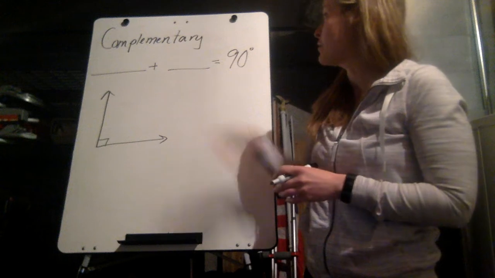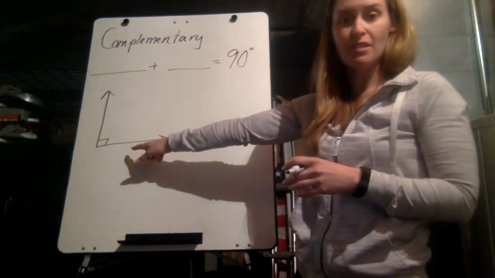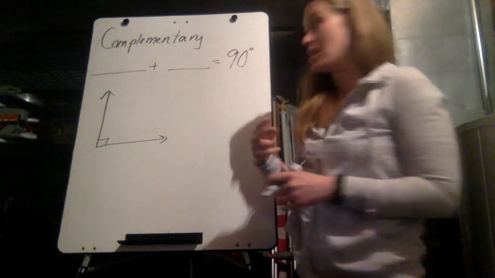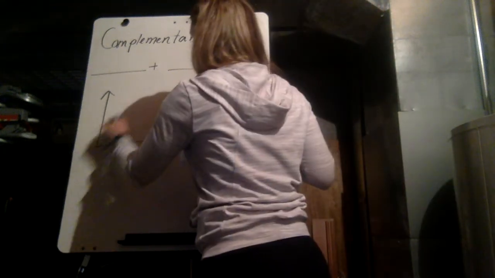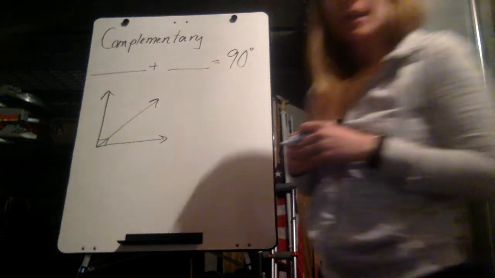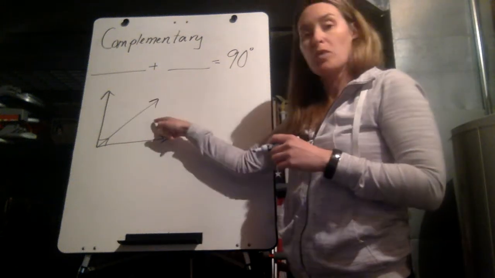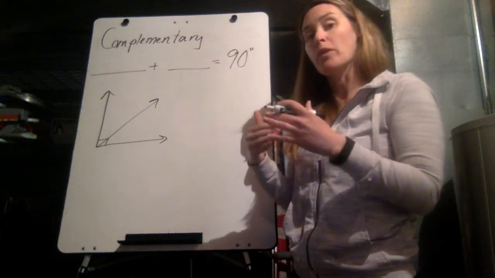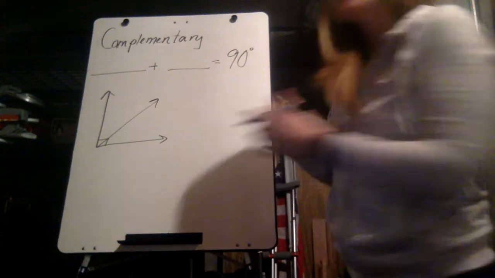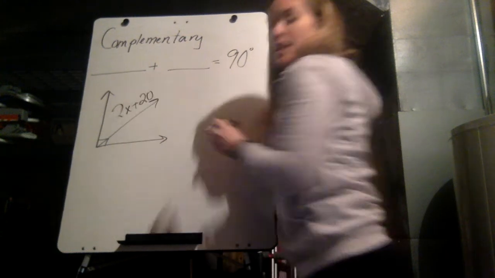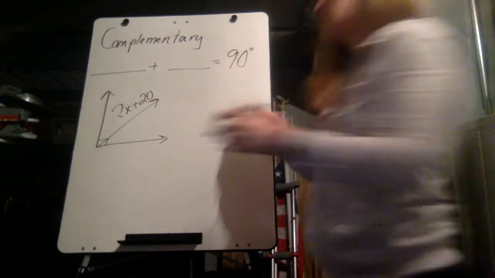So complementary means that we're looking at a right angle that's 90 degrees that's broken up into two smaller angles. It's bisected, right? So if I bisect this right angle and make it into two smaller angles, I could put numbers like 50 and 40 there, right? Or 60 and 30. But we work up to a point where we're incorporating some algebra. So for right now, we're going to start with 2x plus 20. And then my other angle is going to be x plus 10.